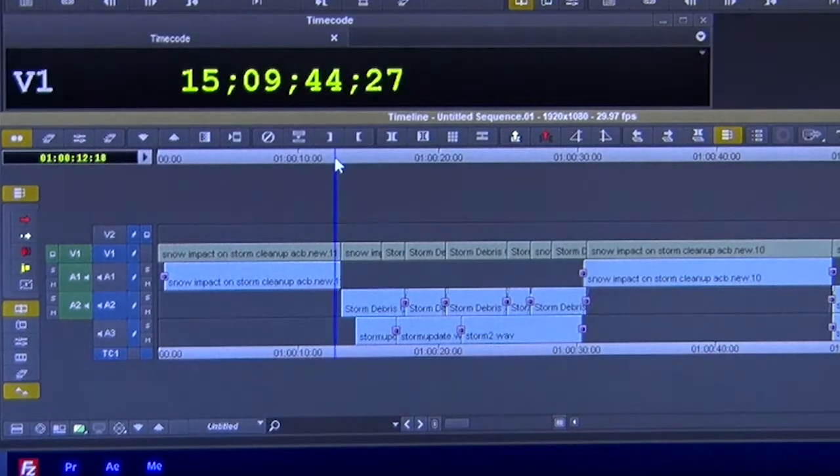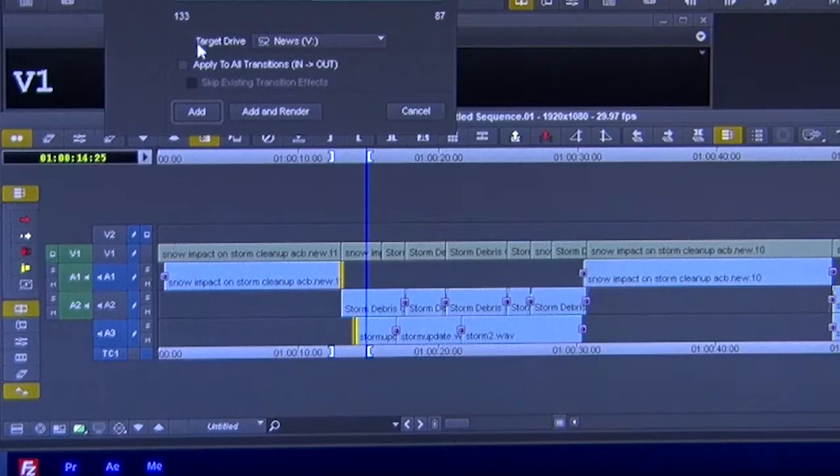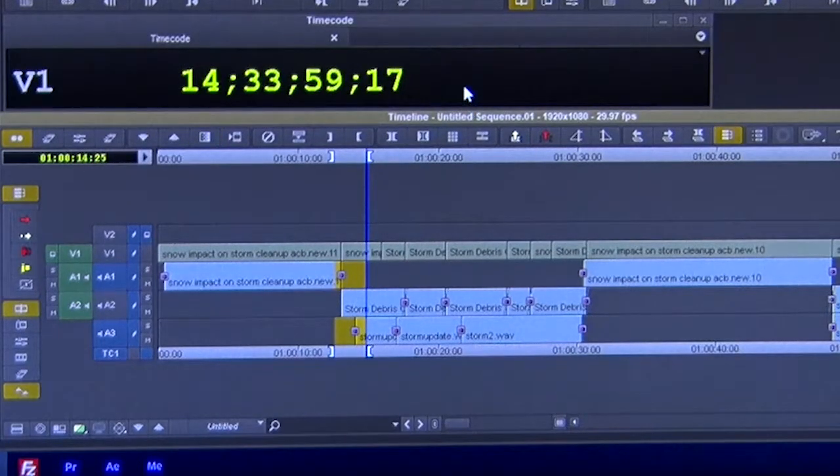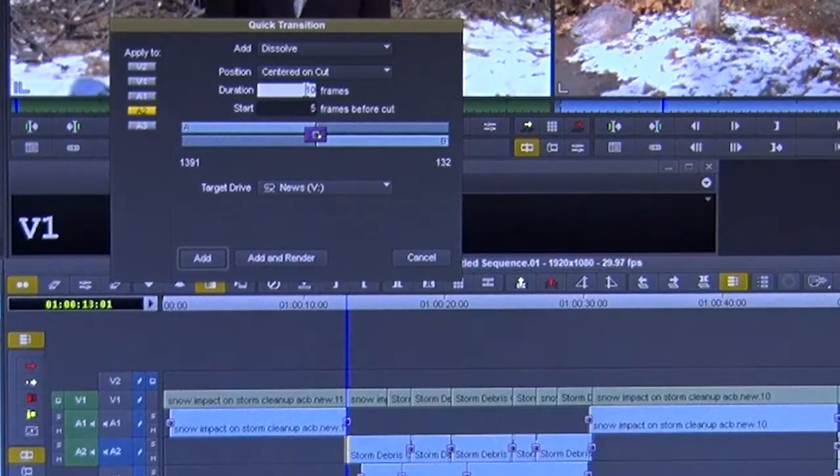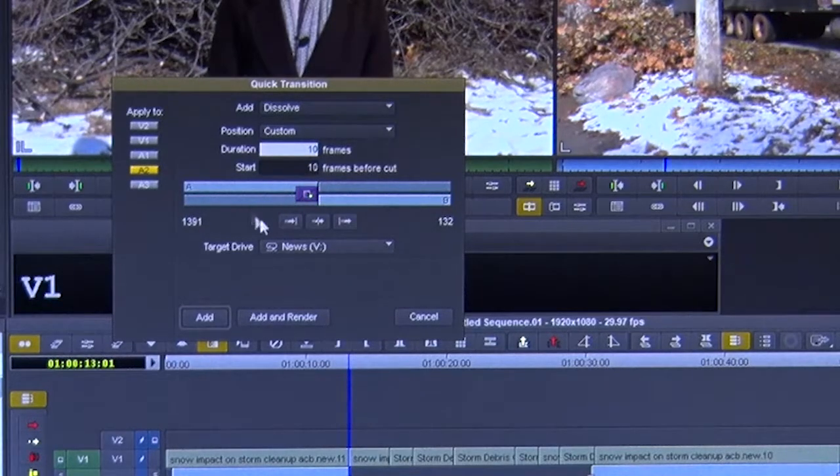So if you're starting with NATS, a good thing to do is, in tracks 1 and 3, we're going to add our dissolves back. 2 frames, apply all. But now, because we are going to start with NATS coming out of a stand-up, instead of centering this with 10 frames, we're going to go 10 frames, but we are going to pull this to the left and dissolve in to that NAT hit. So we are no longer centered, we're all the way to the left because we want to fade into it. And we'll click add.